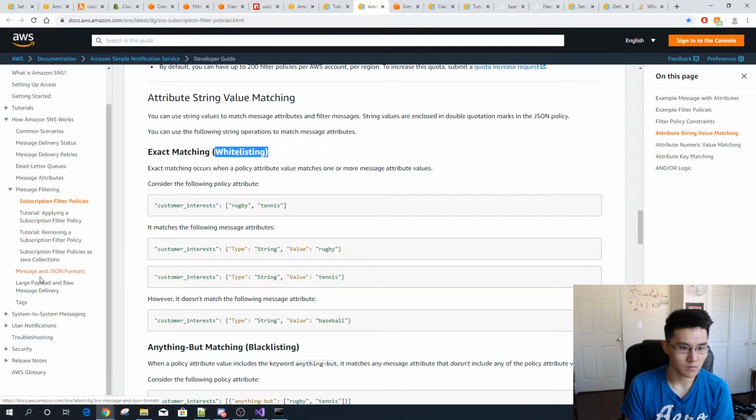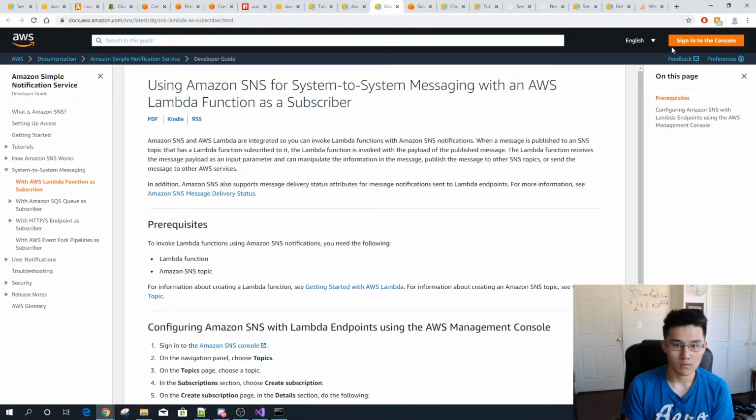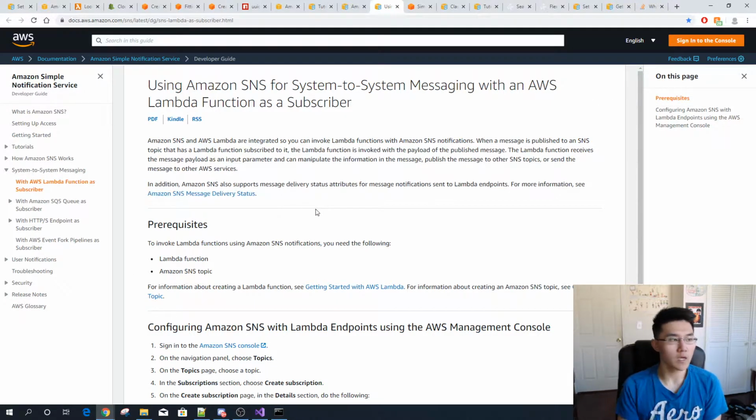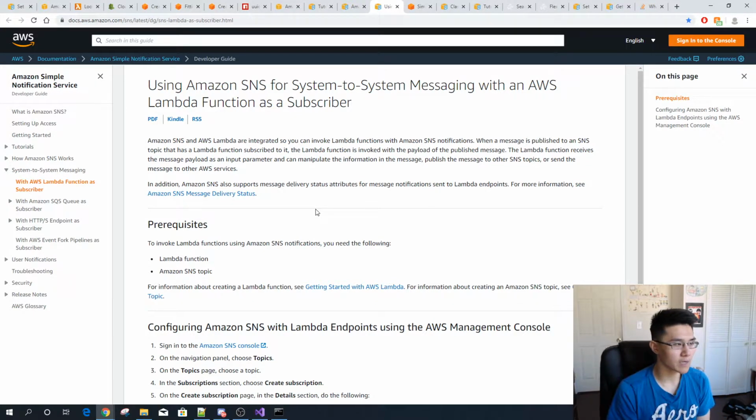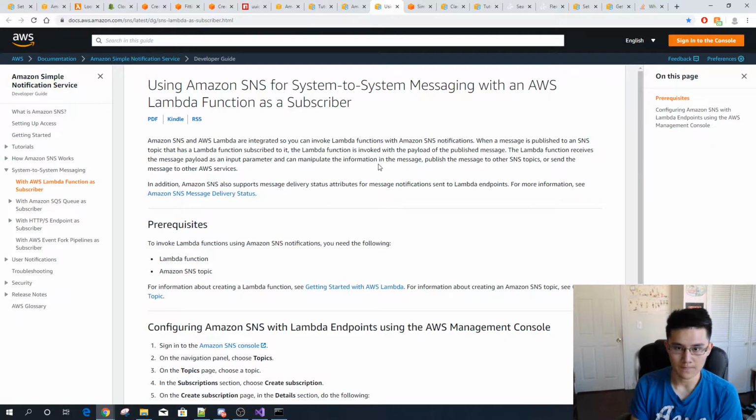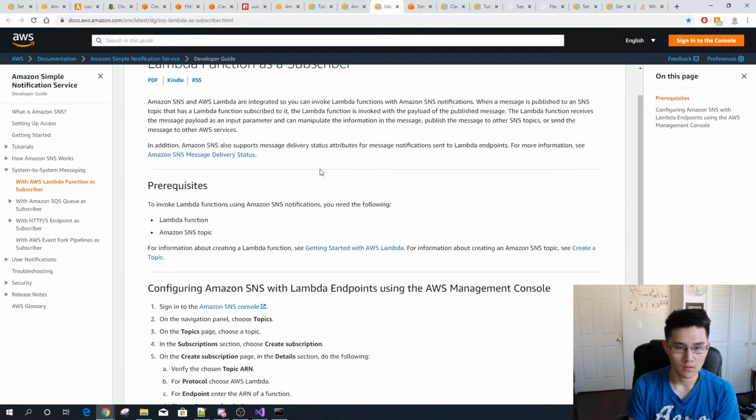So I'm definitely keeping this one. User notifications. Ooh, with AWS Lambda function as a subscriber. Because honestly, the way I'm reading these docs and the way that AWS SNS is being described to me, this really sounds more to me like... I feel like a proper application of SNS would be more like... I don't know. Nah, forget about it. Okay. Ooh, or send the message to other AWS services.